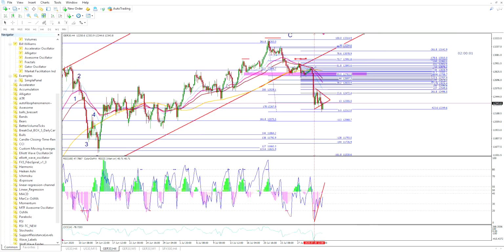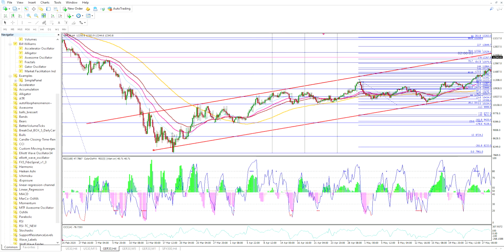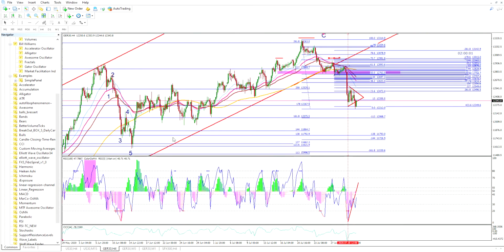Okay, when we zoom out to give us some more clues, you'll see this beautiful channel. This channel was in play from the March lows, okay? So it's fairly significant. Again, it broke through, comes back up to test it, but the moving averages have come out of the channel. That is a huge sign that that move from March lows is finished.